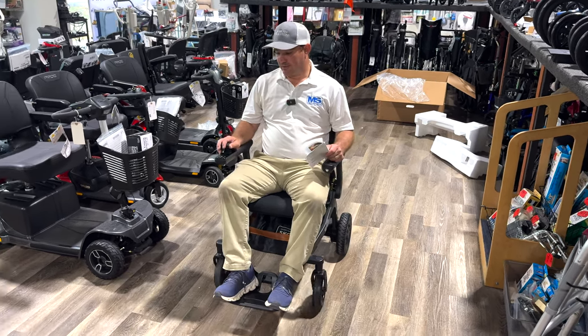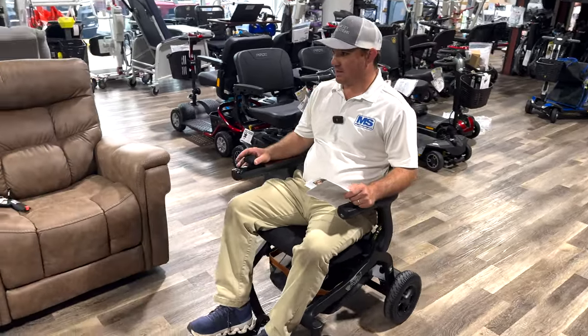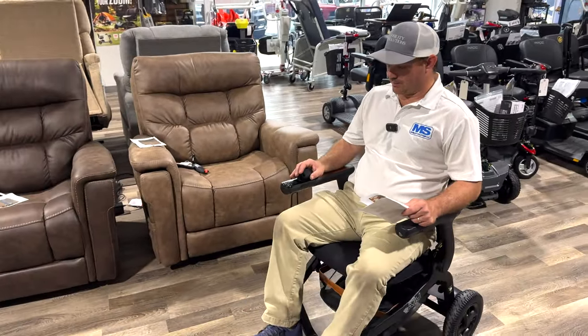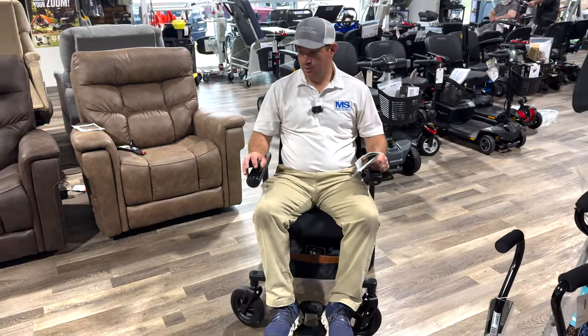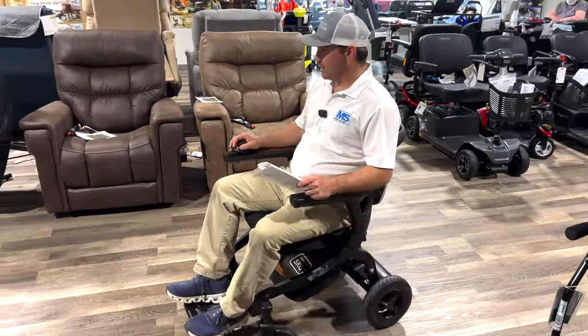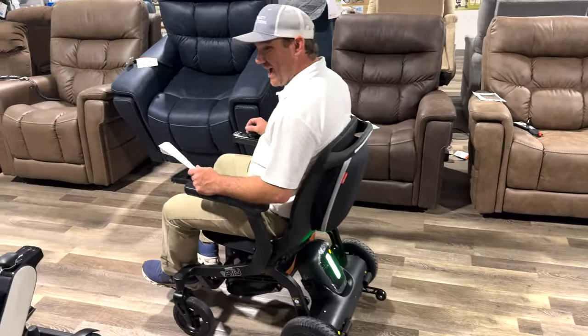And I like this feature right here. I like the palm, like the wheel. They have it kind of turned a little bit. It's got a pretty good turning radius. Now we're at the slowest speed. You can turn it up to speed 2 and be a little bit faster. You can turn it up to speed 4, and it gets up to 5 miles per hour.